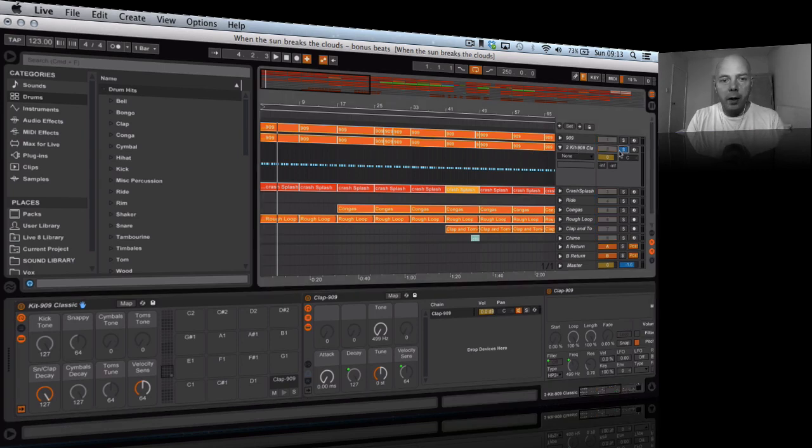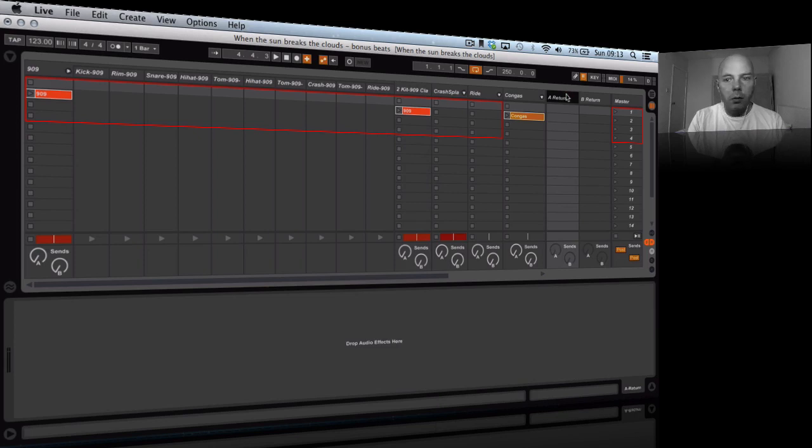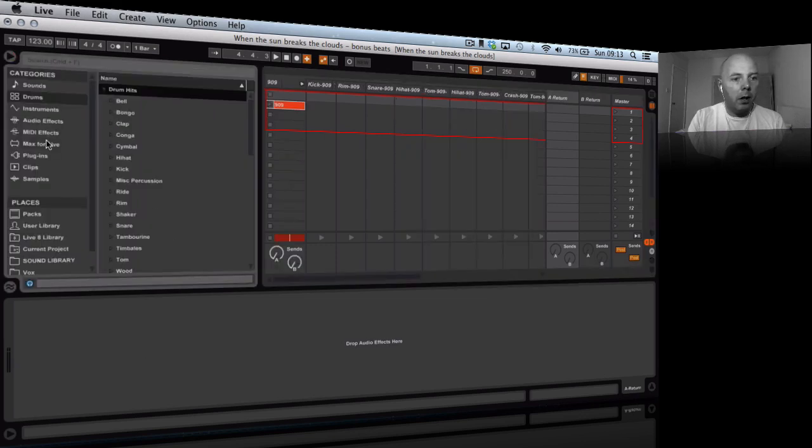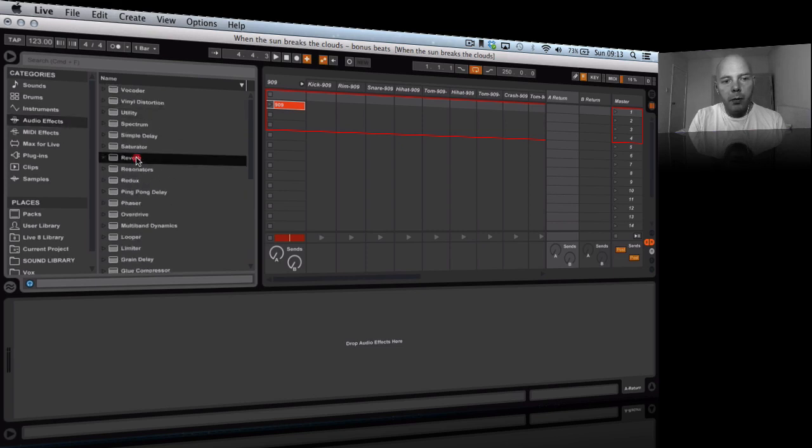And let me have a look again. It's got quite a metallic reverb on there coming from the MDEX, and that was a kind of vibe that I wanted on that, but I want it to be a little bit different now. So what I'm going to do is take a look at what I've got on my A and B return. So there's nothing on here. So on my A return I'm going to drop in, let's go here for the live effects. Gonna bring in the reverb.